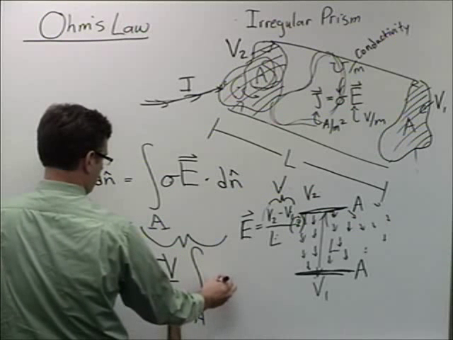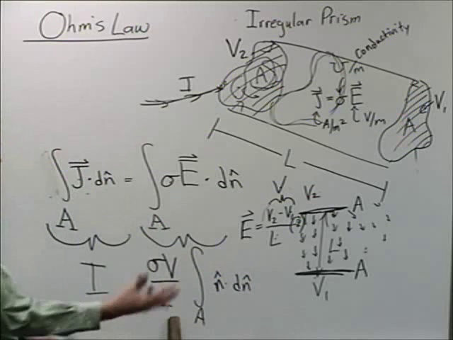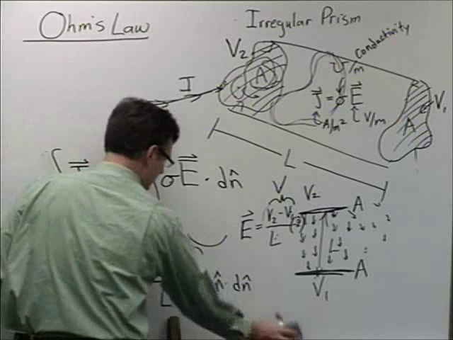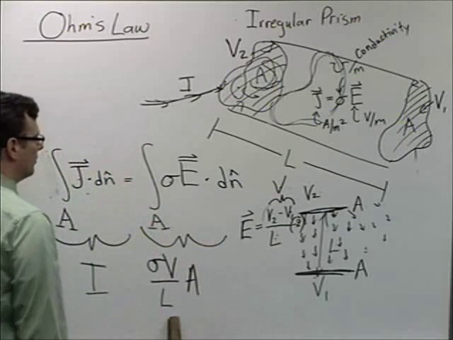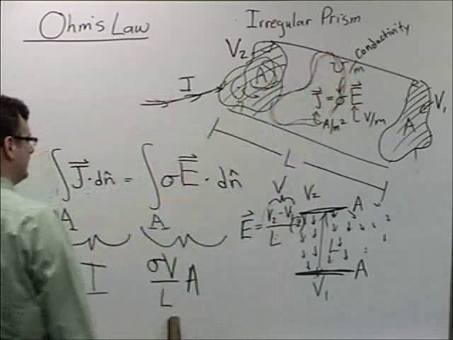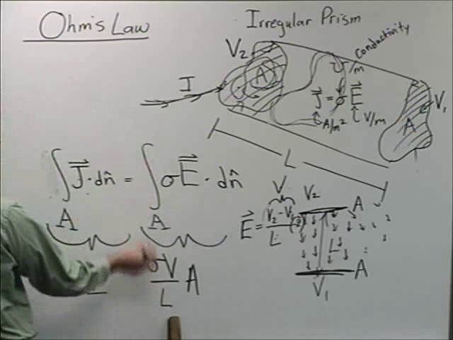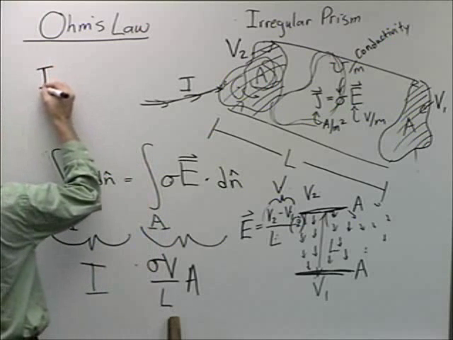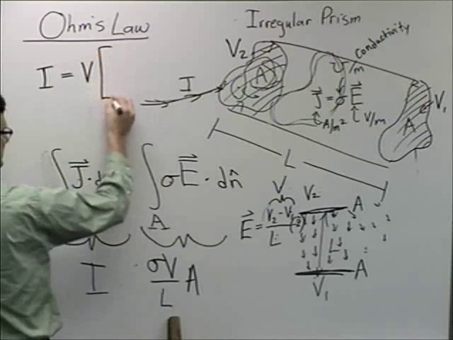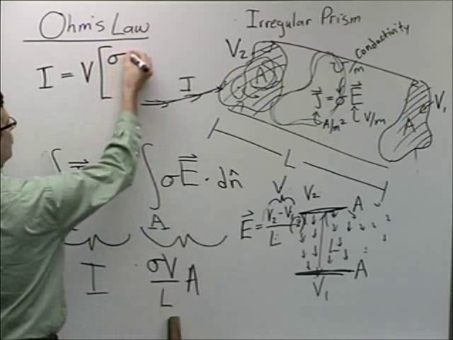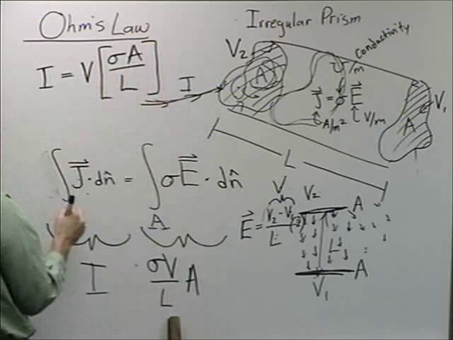And really what I wind up doing is taking an area integral with nothing inside. That should evaluate to the area, if everything's lined up. We're just sliding around, picking up all those constant contributions of E field. And so, rewriting this result, I get I is equal to voltage times this constant of proportionality that only depends on geometry and material.